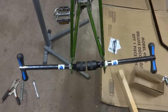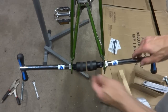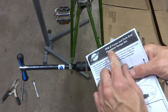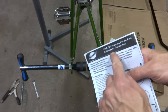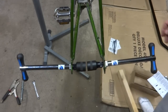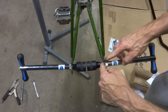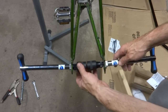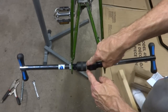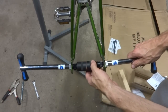Now I want to check the alignment of the dropouts themselves, and so I have these, what are they called? FFG2 frame and fork alignment gauges. These are from Park Tool. Again, these are kind of not cheap tools, but the way this works is they clamp onto the dropouts here, and then there's these little parts here that screw in. I want the flat parts of these to be parallel to each other, and they're not.